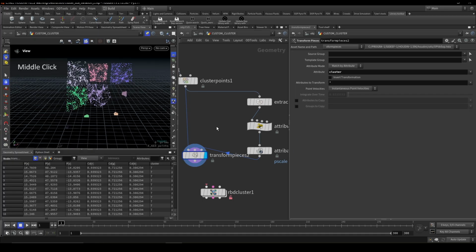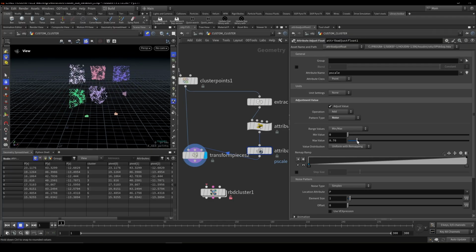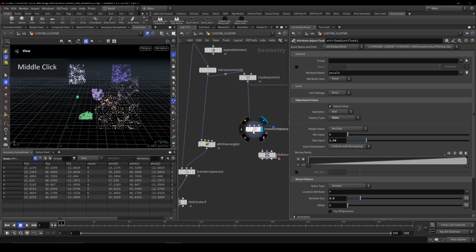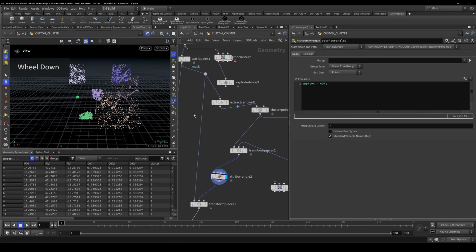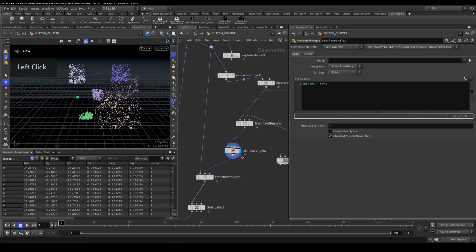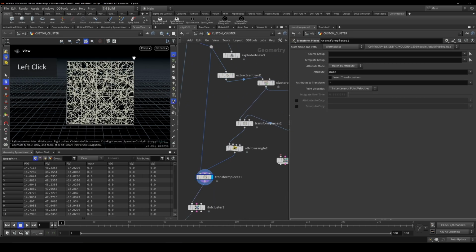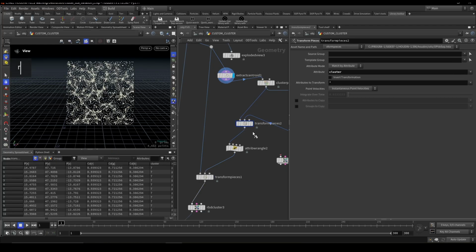Okay, and now you're getting something very interesting. Now you're getting pscale uniformly changing by the cluster, and you can modify this. Now, when you plug this into here, and the pivot is now here, you're going to see our geometry change to this. Or not. You know, it could just also not work at all. Cluster pivot.